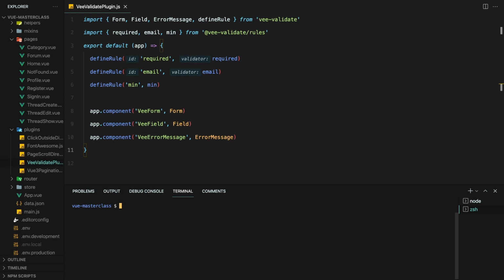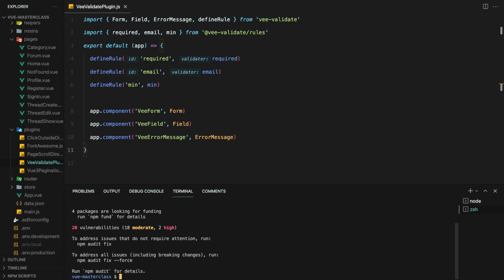This can be accomplished with VeeValidate's i18n package. Let's start by installing it with npm. I'll type npm install @vee-validate/i18n. As hinted at from its name, we could also use this package to provide internationalization for our error messages. But we can also just specify a single language to customize them. We'll do that in this video, as internationalization is beyond the scope of this course.